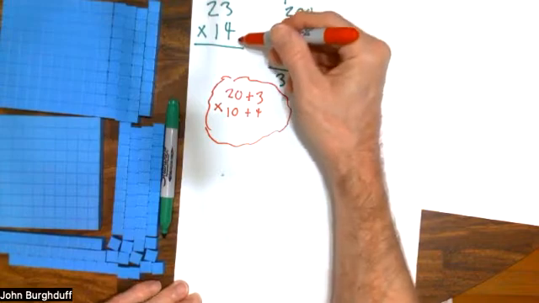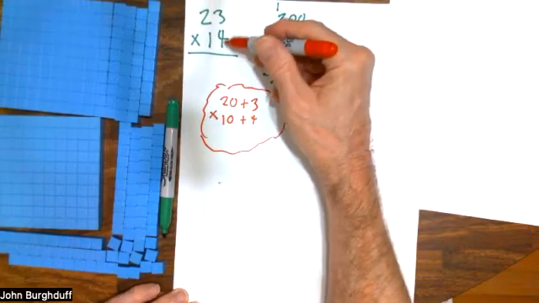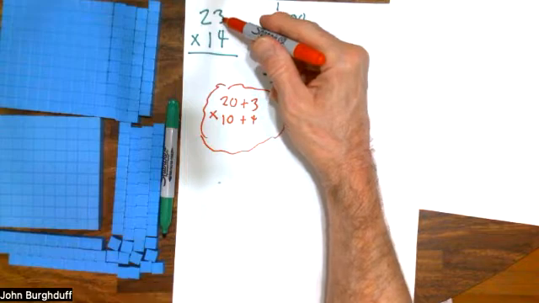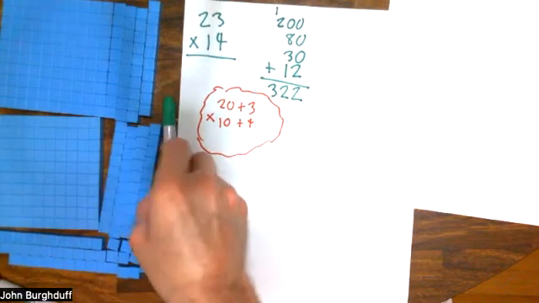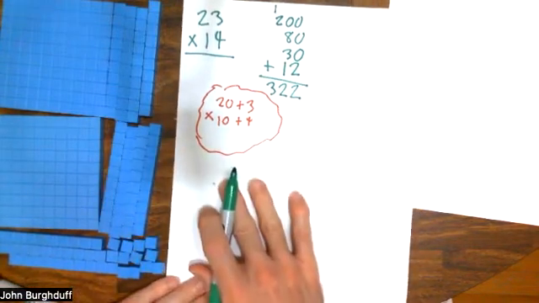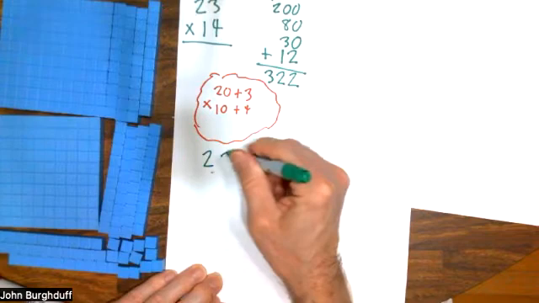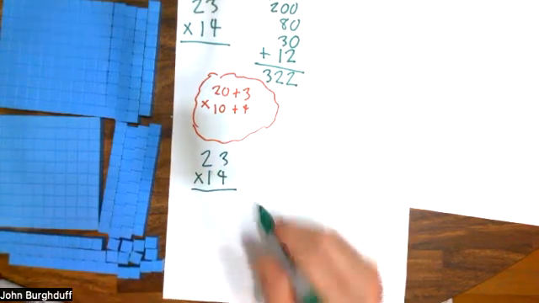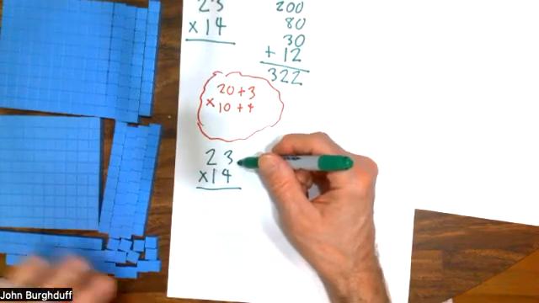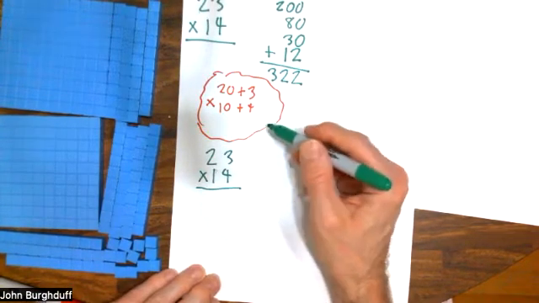Or basically, every digit in the second number needs to be multiplied by every digit of the first number, keeping close track of your place value. Let's do that, and I'm hoping that you'll see the really strong connection with what I did with the tiles. So let me start over here, 23 times 14. And think about how we would do this in the standard form.